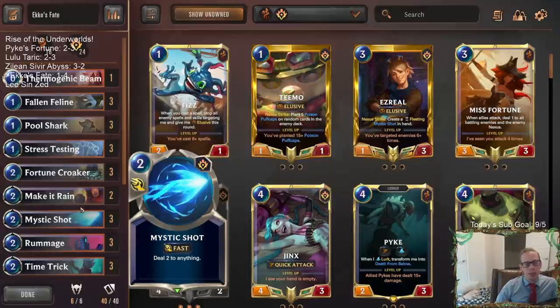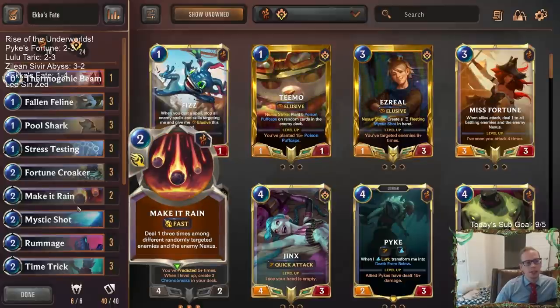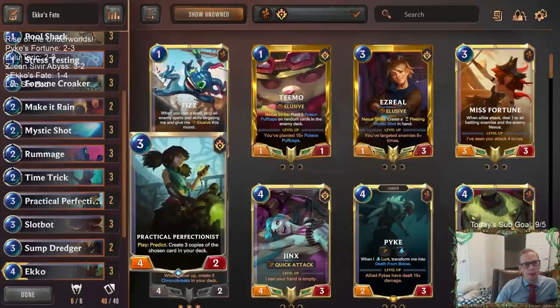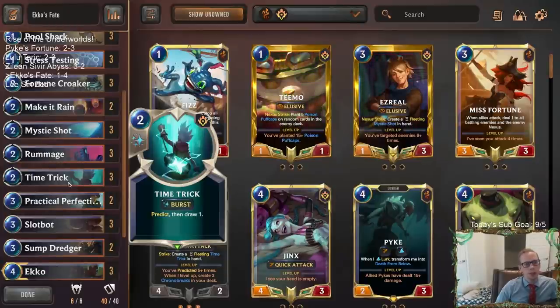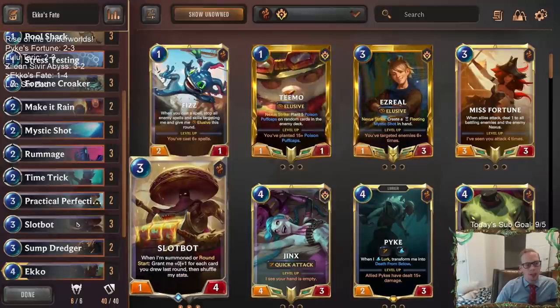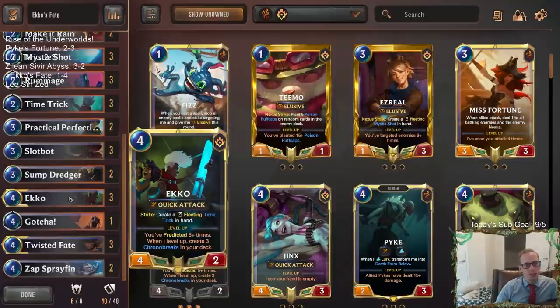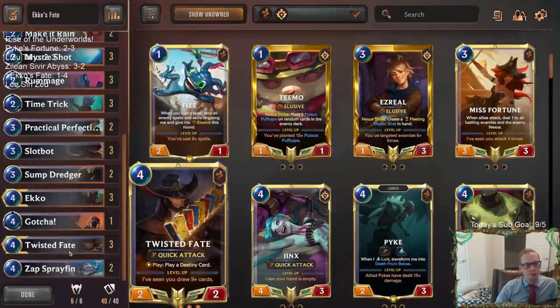Make It Rain looks pretty bad. As far as different cards in our deck, nothing had 1 health. It just didn't really kill anything. The Fallen Feline looked very good. The Practical Perfectionist looked very good. This card really overperformed. Making multiple copies of Time Trick, that looked really good. Slotbot looked really good. Ekko didn't look so good. My opponents were just killing the Ekko right away.